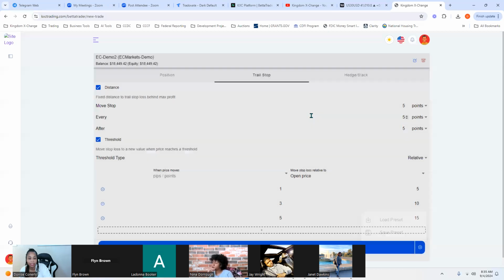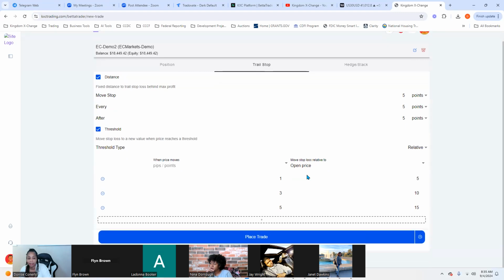One thing that in the beginning I used to do is wait until it goes into one of these profits, and 5 points is nothing for an indice. That's why I really don't worry about it. At the end of the day, I think I said 20 and then move every 10 points, move up 5. Especially once it gets to here, I'm really not worried about it. Because if nothing else, you're not going to lose any more. You went 5 up here when it got to 20, it moved up, so you're 5 points in profit.